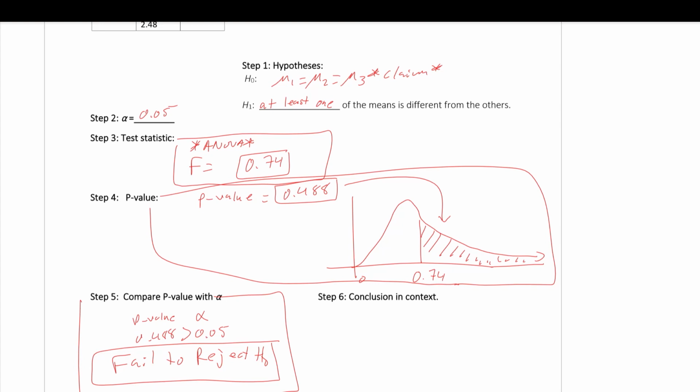Okay, but we don't write it in that way. We're always either rejecting or failing to reject. So there's not sufficient evidence to reject the null hypothesis in this case. So again, we can go through the flowchart to come up with the precise wording for that. Let's go to the flowchart.